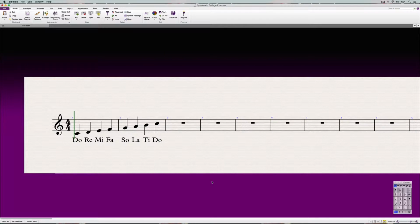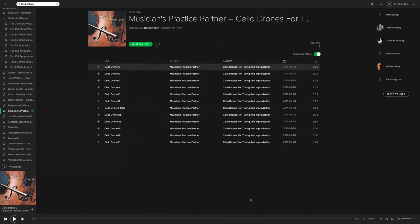And what I use to sing over is a drone, and I actually use this one here from Spotify. It's called Musician's Practice Partner, and it's available here in Sweden, and I don't know, it sort of varies all over the world what kind of music is available. So hopefully it's available all over the world. I can't really see any reason it wouldn't be, but anyway, you can search for it: Musician's Practice Partner Cello Drones.